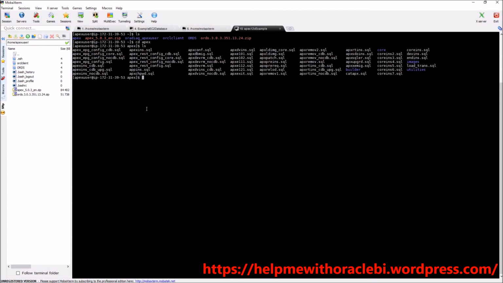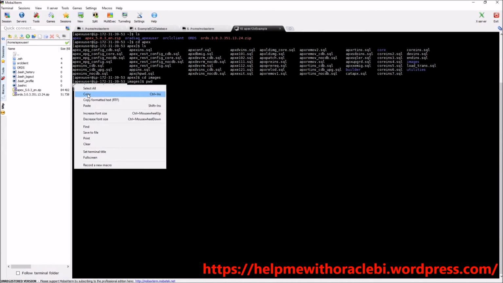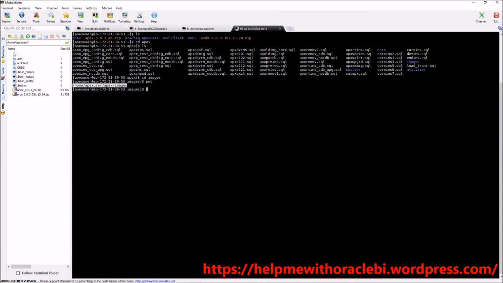So if you see over here, there's an images directory, and if we switch to that and then just do a present working directory, we'll want to copy this path right here because it's going to ask you for this path during the setup. So you're going to want to make sure that you have this ready to go when we run the ORDS setup.